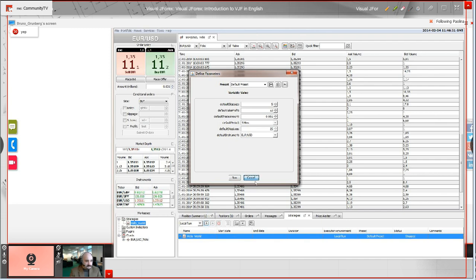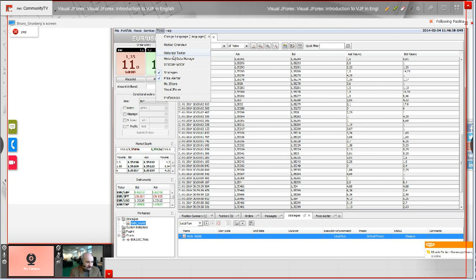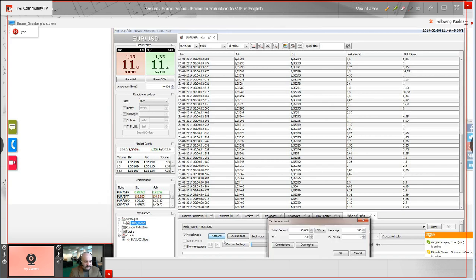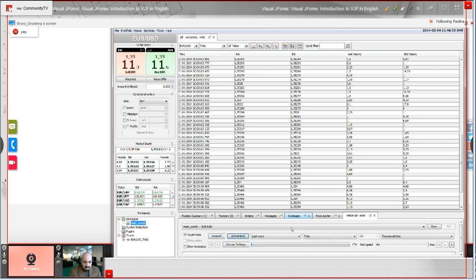Here it is. Here I have Hello World. I'm going to take visual mode because I like it. I can change a lot of things here. I have a lot of parameters. I can take the instrument. I'm going to take the intraday. And I click play.